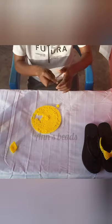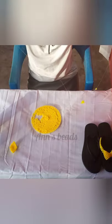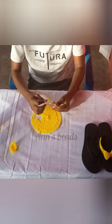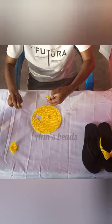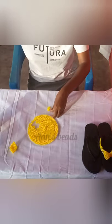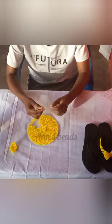You continue to use one side to pick a bead and the other side to pick a bead, like what we did previously. Then you pick an additional bead and cross it with both sides of your fishing line. Okay, so guys, this is exactly how you're going to mat until you achieve your desired length.